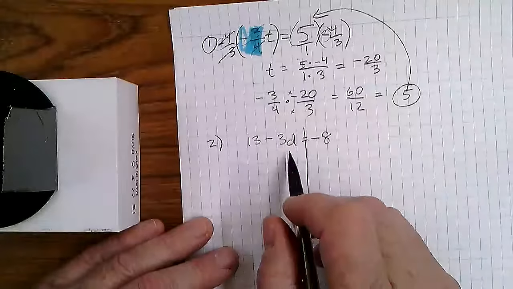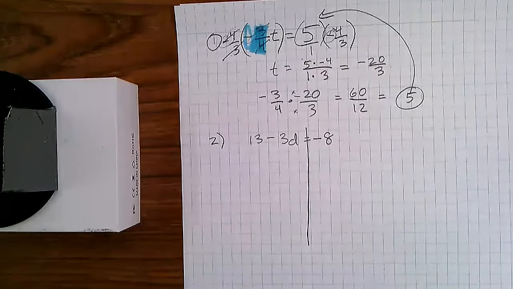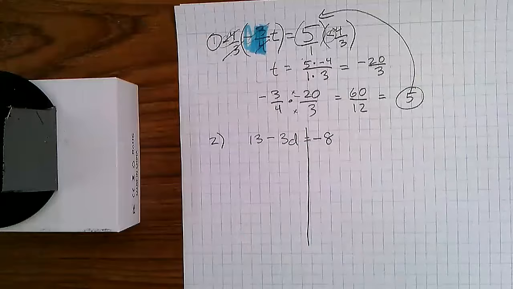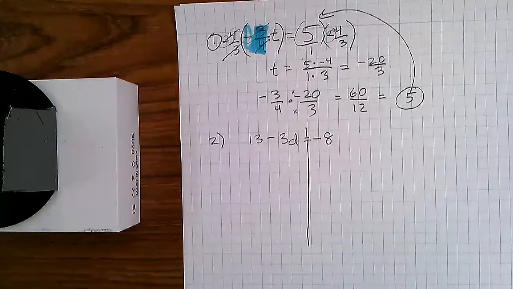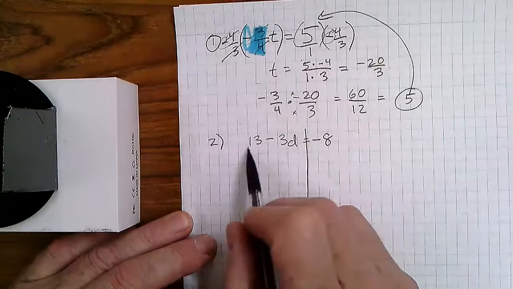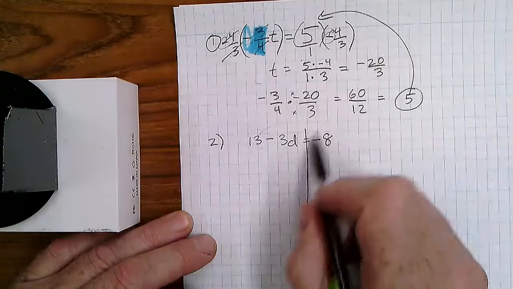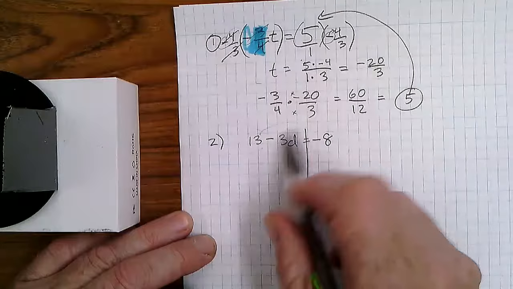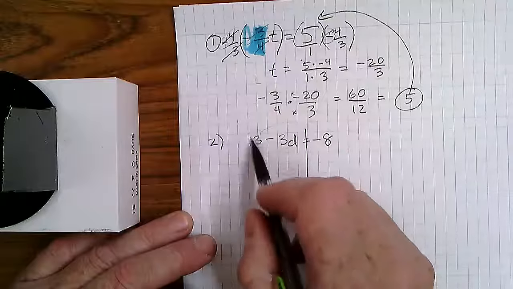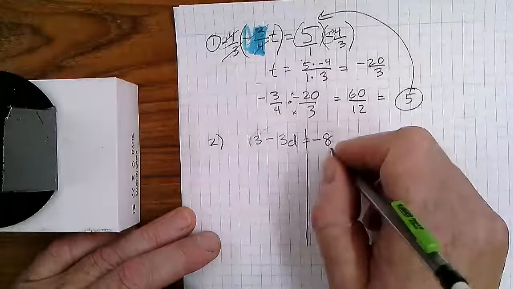So remember the rule of thumb with solving all of these problems is get your variables on one side and get your numbers on the other side. And it really doesn't matter which side you pick for which, just as long as they're separated from each other. So what I'm going to do with this one is I've got a variable and a number over here, so I'm going to get rid of the number because there's a number over here. Usually, if this is different from this, I'll take this thing and move it over regardless of whether it's a variable or a number. So it's a number, so let's move it over.